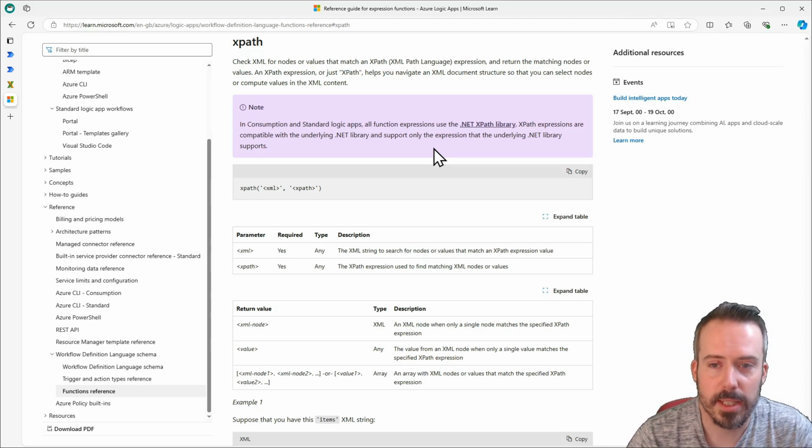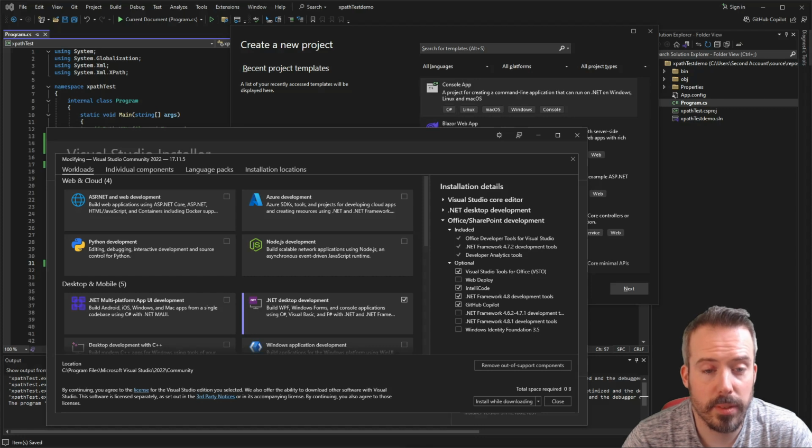So really, we need a tool to test our XPath expressions with the same level of compatibility, so that we're not tricked into thinking a particular XPath expression would work when it wouldn't. So one way of testing out XPath expressions that's compatible with Power Automate is to download the free Visual Studio community.